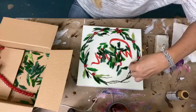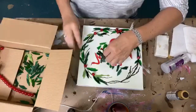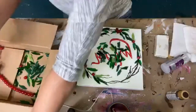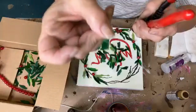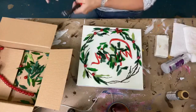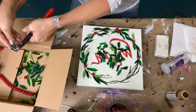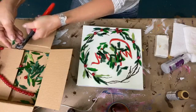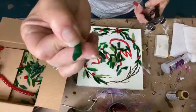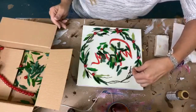Okay, Mary, see you. Let's see. Actually, I love this piece, but it's too square. Do you see how it's square on the end? So I'm just going to take my nippers, and I got to do it over here, because I don't want the tidbits getting in my piece. So I'm just gonna take it to a point so it's not a squared off edge. I'm gonna stick that right there.